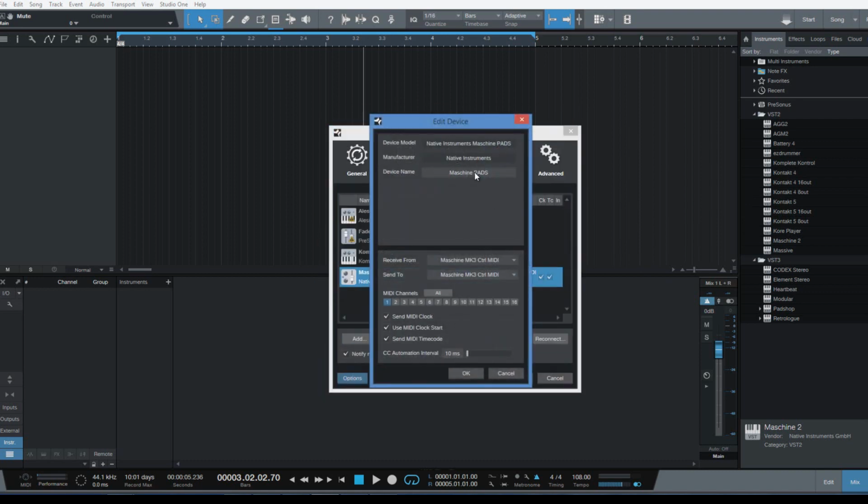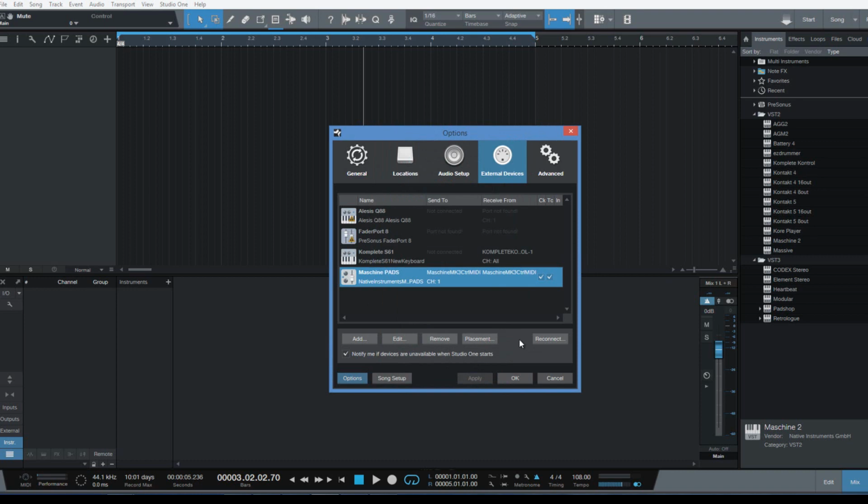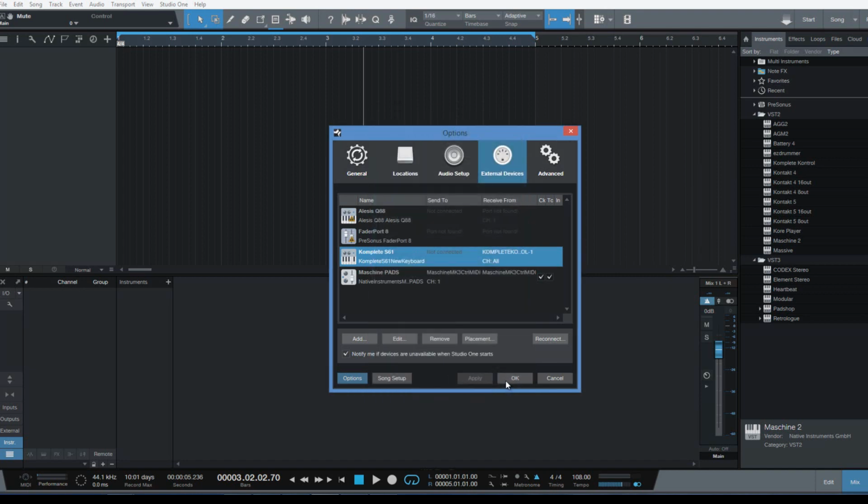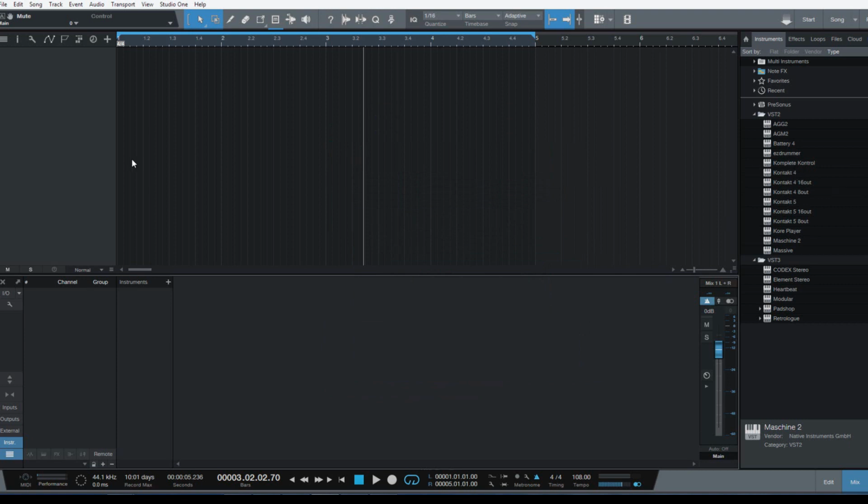When you go into them, you go receive from the MIDI control and send to, you leave MIDI on 1, you select MIDI clock, start and time code, tick them all and click OK. I'll just click cancel because I've already done it. I've also got the complete S61, which runs with Complete Control software inside Studio 1.3, and it's much easier because you can just drag Complete Control in there and use it, and it will record direct. When you hit record, it works beautifully.